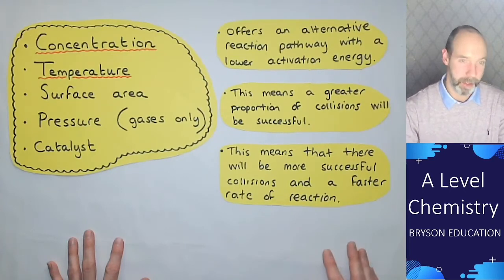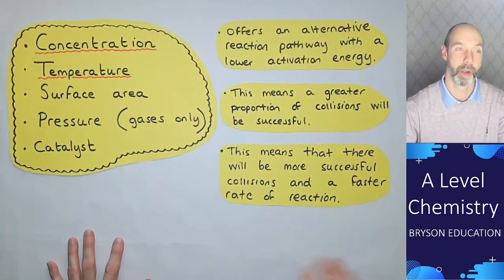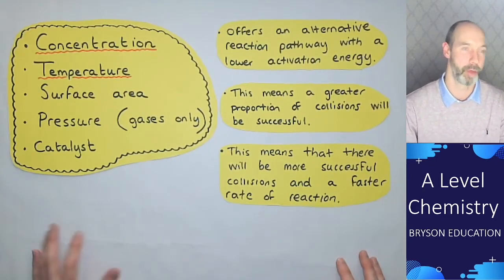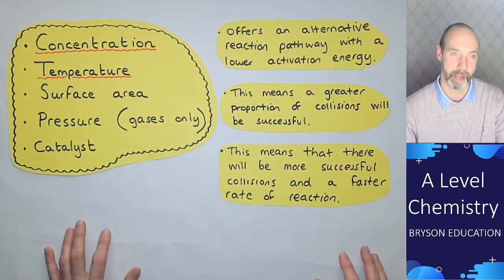The next video in this playlist, video 2, is going to start looking at the orders of reactions. So we can work out what the order of a reactant means. So the order of reactant A and the order of reactant B, and the overall order of a reaction. So that's a year 2 topic.